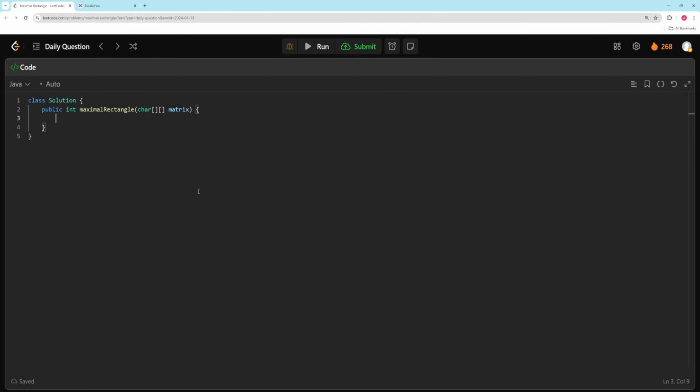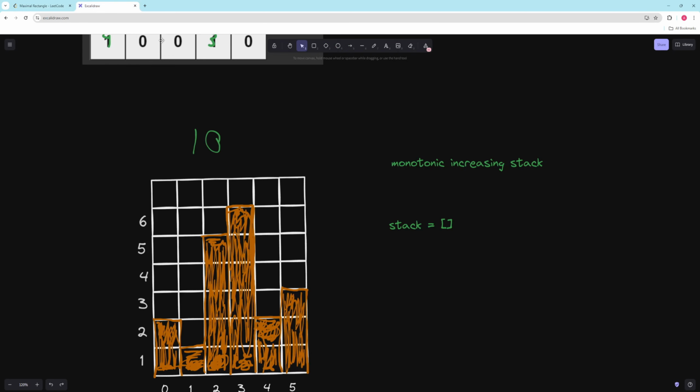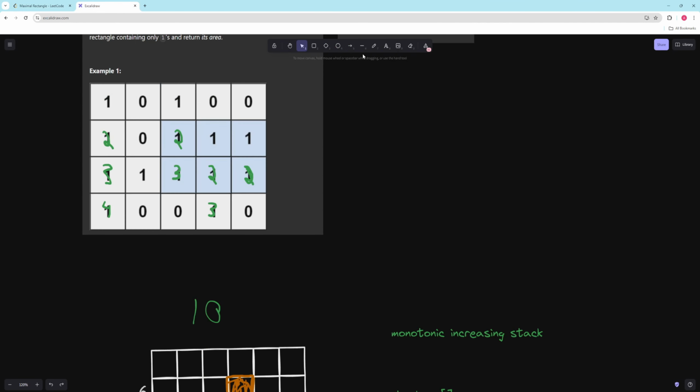The code's kind of long as well. Okay, so we're going to have rows and columns. So that'll just be matrix length, and columns will be matrix 0 length. And we also are going to have this inter-array totals, which will just be the total for the row, which we'll be recomputing at every single stage, right? So here the totals will be like 1, 0, 1, 0, 0. Here we can just update and so on.